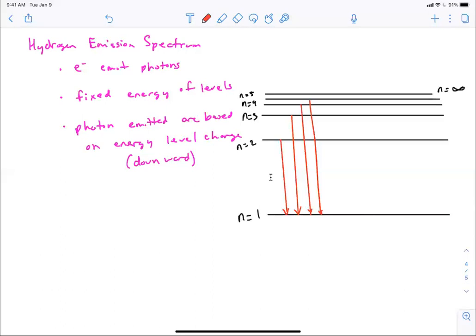So what Bohr noticed was that the amount of energy it kept increasing by was smaller and smaller. And what that told him was that these energy levels converged. Okay. So what that meant is that the energy levels got closer and closer as they got further and further away from the nucleus, which makes sense because the attraction is weaker. And so they have to get closer and closer, as close as possible to have the attraction from the nucleus.